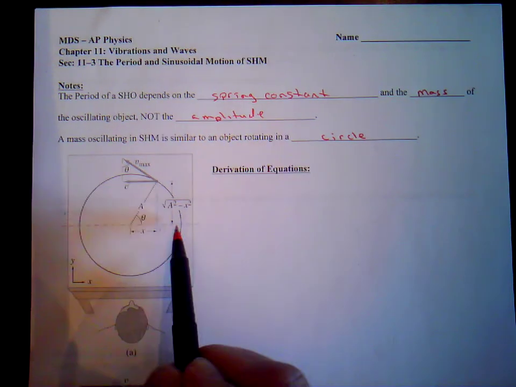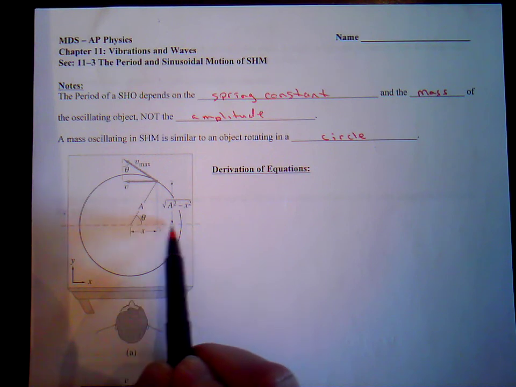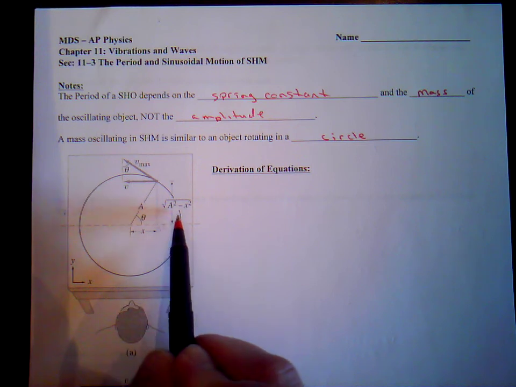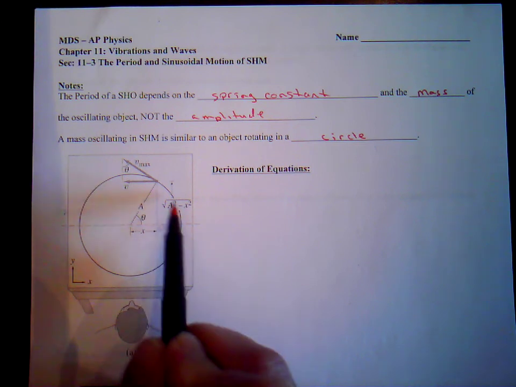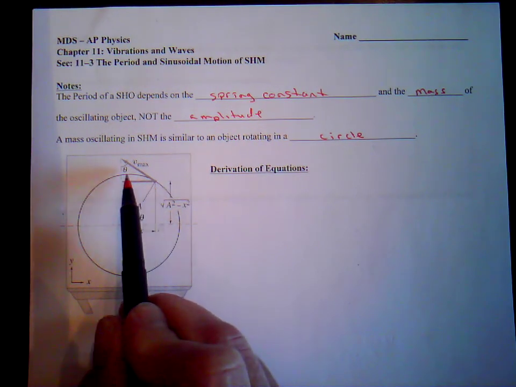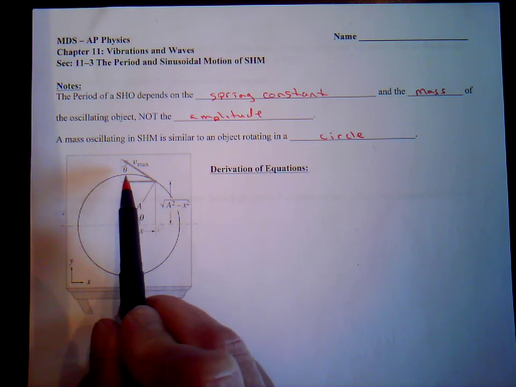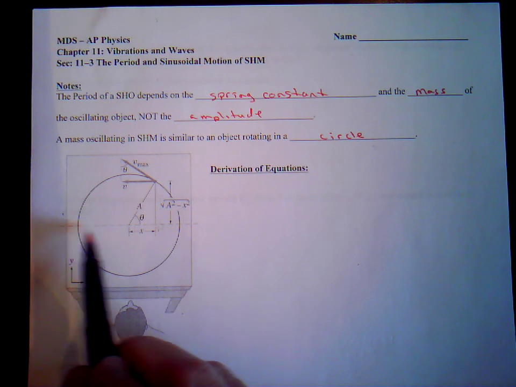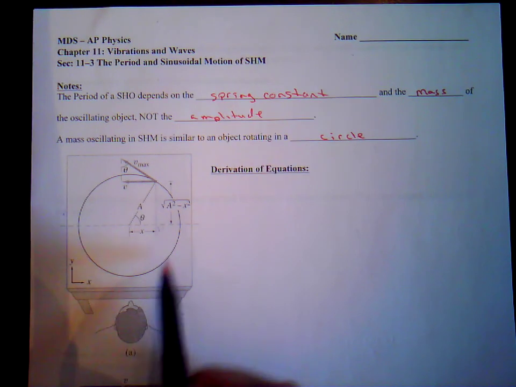Of course, if this object started right here, that horizontal displacement would be the entire radius of the circle, which we would call the amplitude, which is the maximum displacement from rest position. As it goes up this way, its horizontal displacement gets less and less and less. And when it's right here, this horizontal displacement is zero. It is in equilibrium. And it comes down here, has a maximum displacement again, and it just keeps oscillating around.